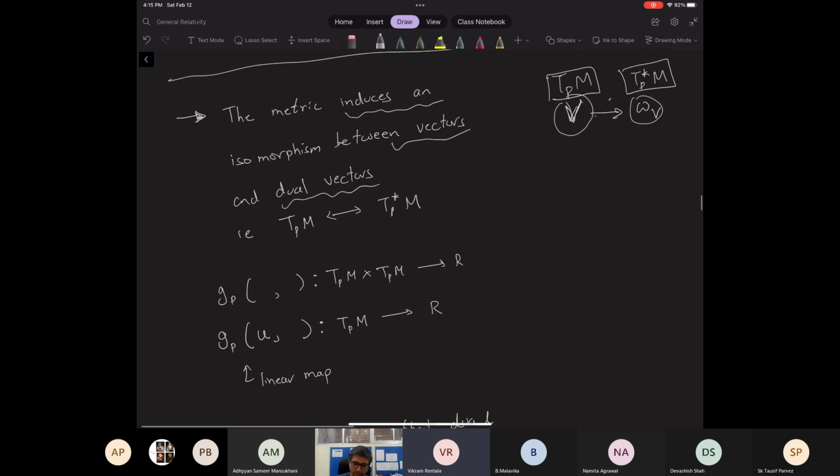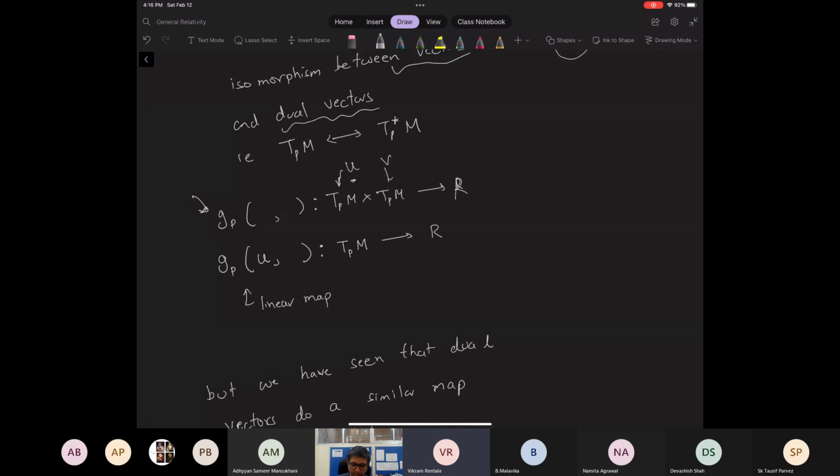The definition of the metric is that at some point P, it takes in two inputs. The inputs are vectors, so they belong to the tangent space, two vectors U and V, and the result is a real number. That's what we mean by a dot product. Now, instead of thinking about it as taking two vectors as input, let's pre-supply the metric with one of those inputs. So we're specifying the metric plus a vector, and it has one slot open into which we can introduce a vector.